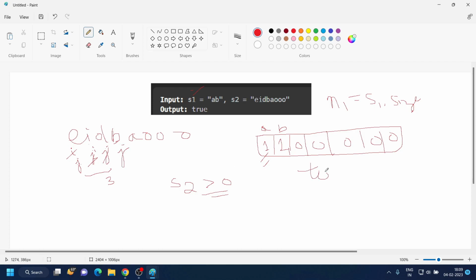Then here we also need to store a variable, total character. By making a variable like total character, which will be of the same size as s1 dot size, we need not iterate the map every time. We can simply reduce the count when we find the elements of string 1, and when this reaches 0 it will be our answer. So here we have reached B. So total character is reduced to 1 and we will decrement this value as well. But it is still not equal to 0. So we are not at our answer yet.